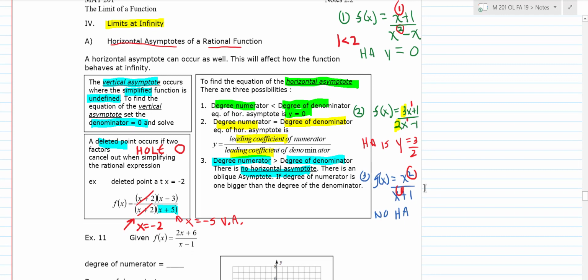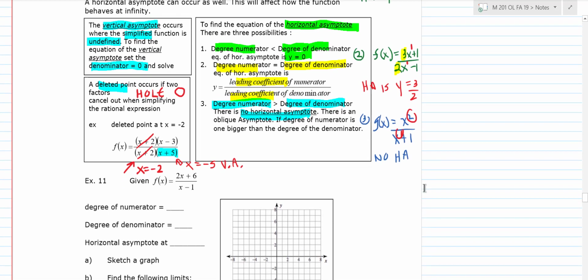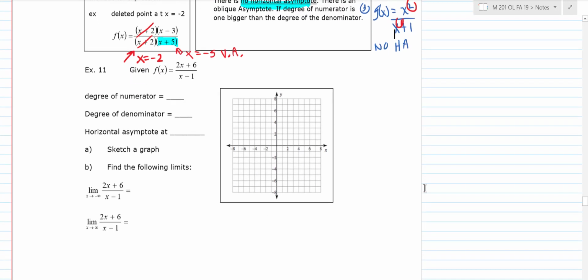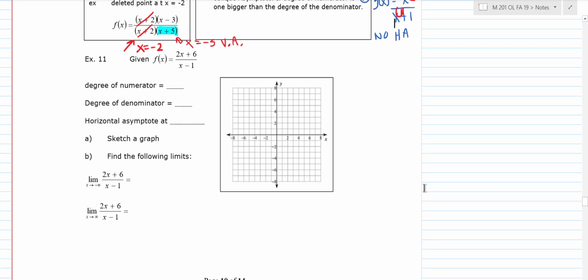We'll talk a little more about the y part of this graphically on this next example. Okay, what we're going to do on this one to begin is a rational function. So you want to make sure you understand when you have a rational function that the degree of the top would be the highest power of x. Degree of the bottom would also be the highest power of x.